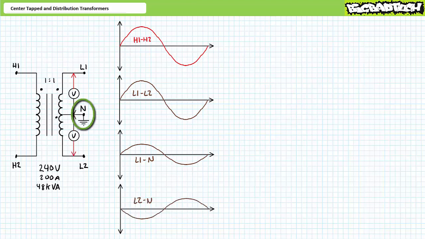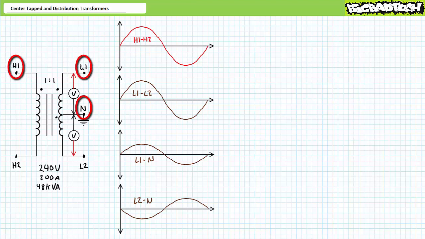1. Central tap N, henceforth called neutral, is ground referenced. 2. Both voltmeters use the neutral connection as the reference. Voltmeter 1 measures L1 to neutral, positive to negative. Voltmeter 2 measures L2 to neutral, positive to negative. Importantly, ground referencing the center tap does not change the location of the phase dots.